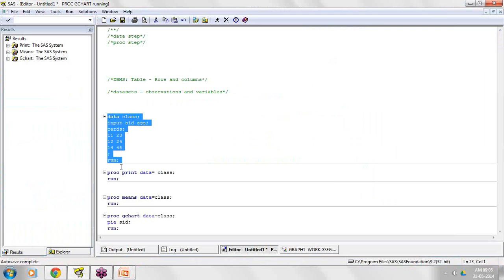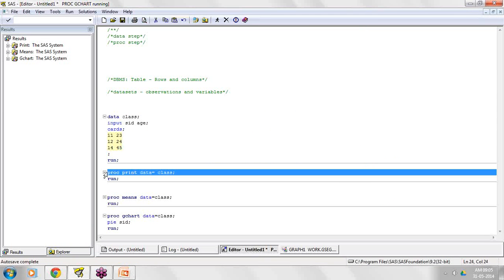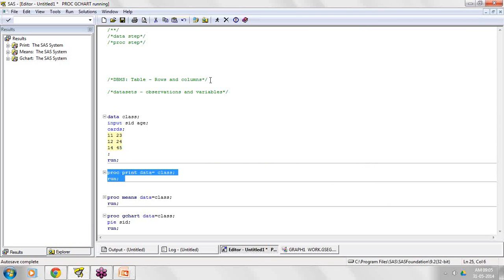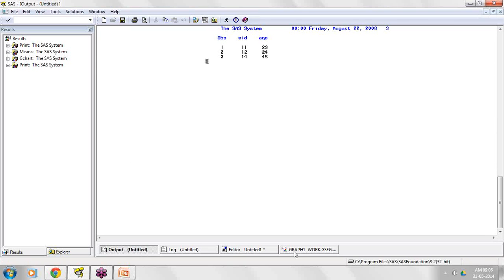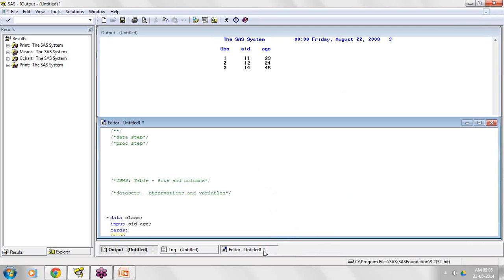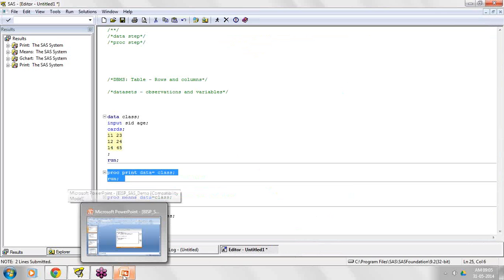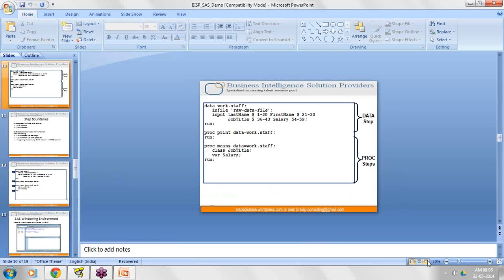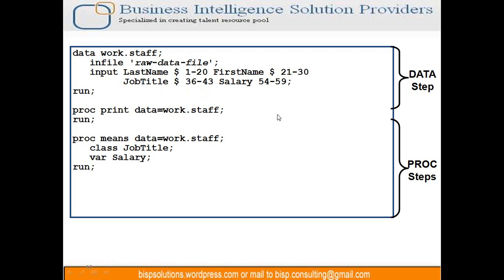Using a data step, I create a data set. Once a data set is created, I can decide what to do. If I want to print, I select it and it will print. So my desired operations I can always perform with my procs. This entire step is the data step, and this is my proc step.